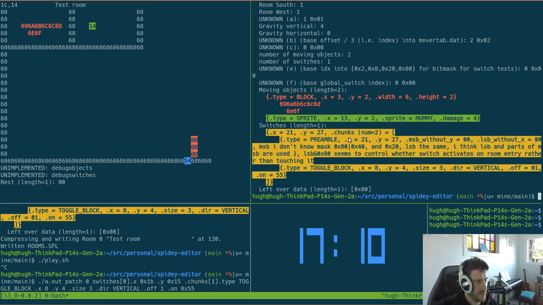So now, X being 21, that 16 and B, yeah, that kind of makes sense. And 27, 15, so it's like a bit less. So the Y is a bit more. I think these numbers are kind of messed up.